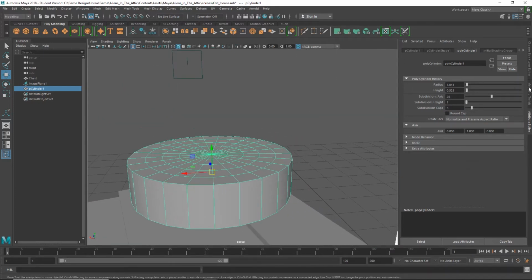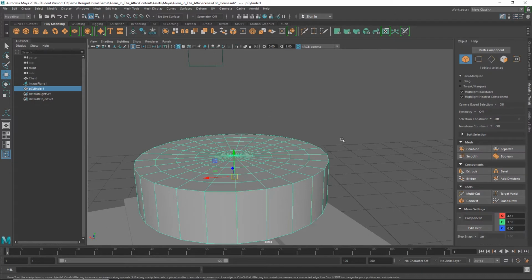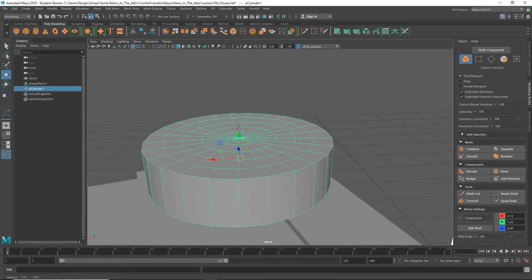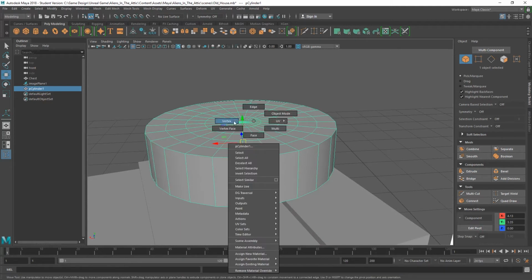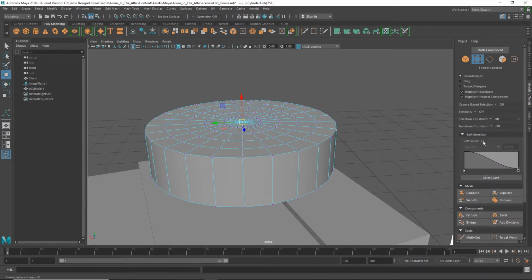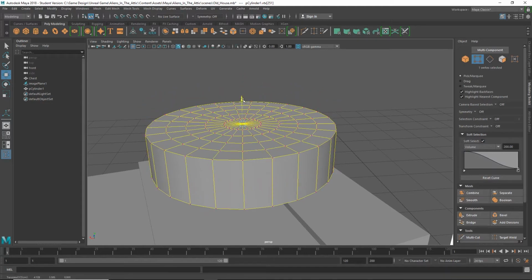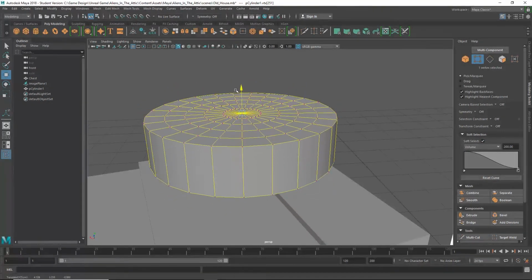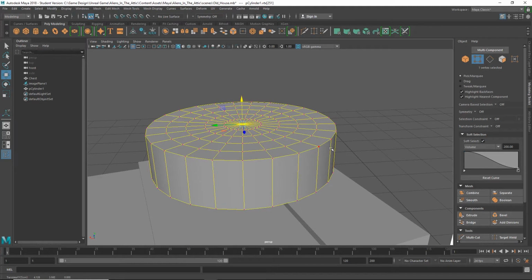Well, I'm going to go back to the modeling toolkit and show you a little feature called soft selection. So we're going to go into vertex mode. I'm going to hit that vertex, click this one in the center, and let me show you what soft selection does. If I scroll down here and turn this on, you can see that it lights up a bunch of points and it's moving everything on it. So it looks like it's not really doing anything at all. Well, we have to change this volume. So let's go ahead and change this, I don't know, let's go to 20 and see what that does.